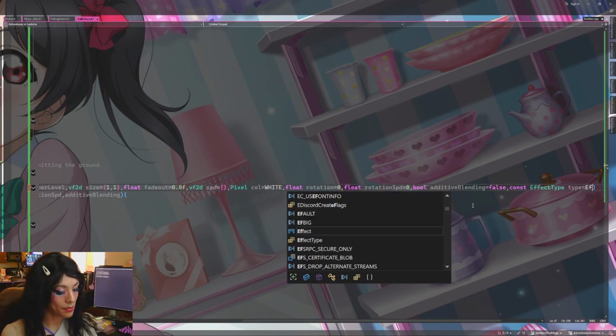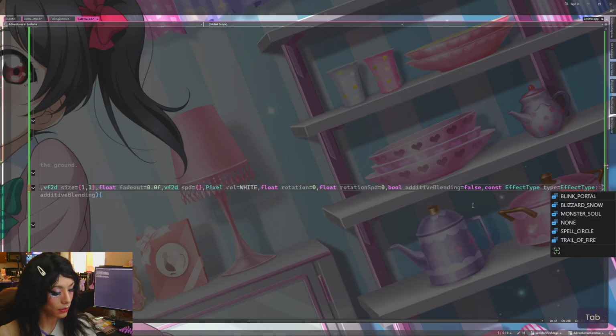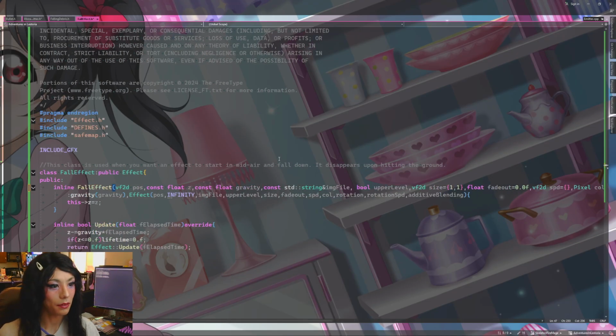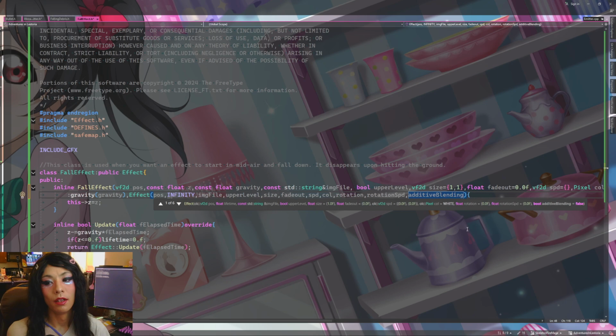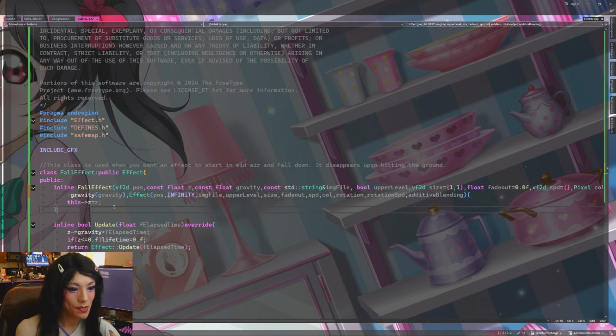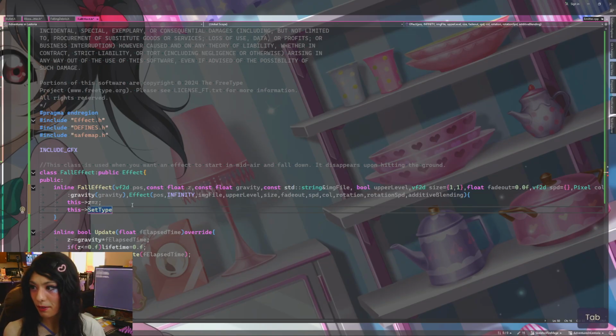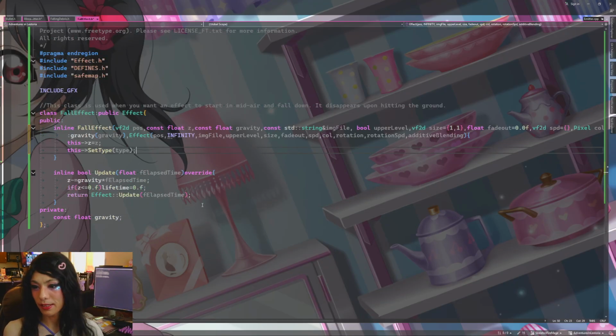Now it is an enum class, so we are forced to type out effect type : none, which is fine. Or we can do using enum if we really want to, but I don't think we need to do that here. And then we pass in the type presumably, or we have to set it ourselves. So we would do this type. Oh, we have a set type function. So we would do that right here, where we would just call set type and then provide the type that we supplied in the constructor like so, if we needed that, right?